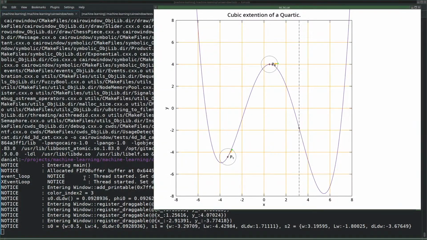Yep, now it reproduces. Okay, so it was using this derivative here and this derivative there, I guess. Yeah.